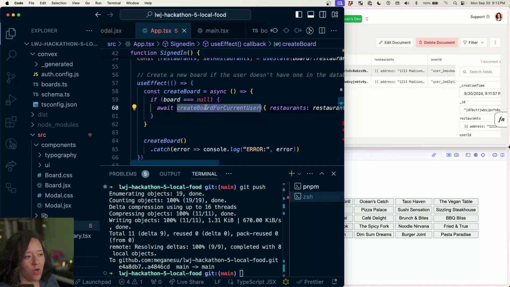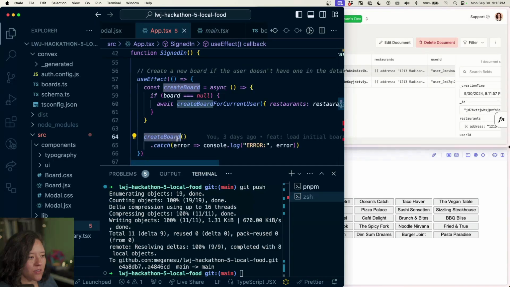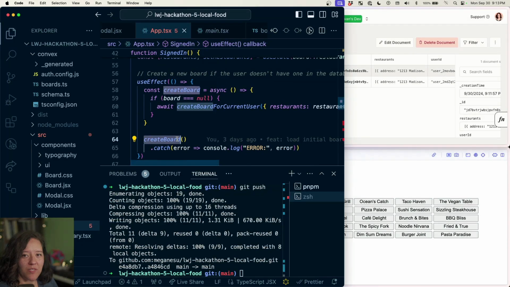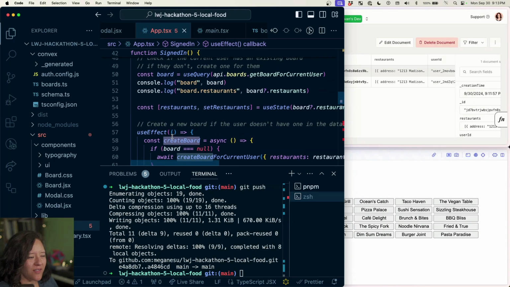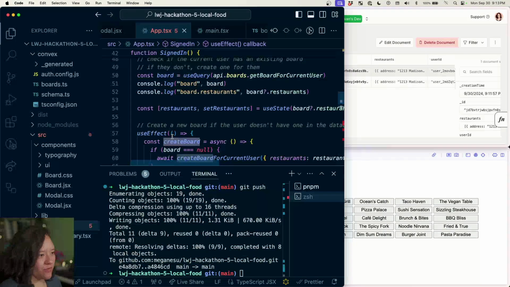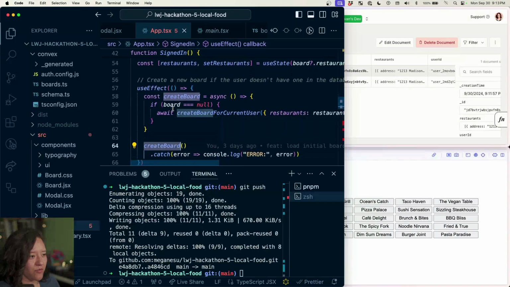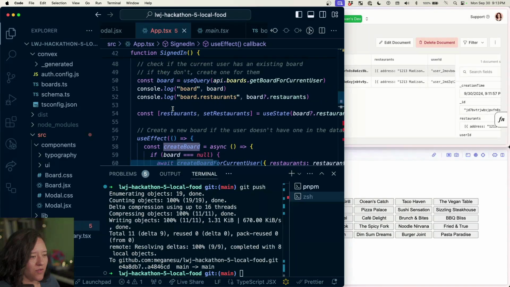Or no, wait, here it's kicking off that function but not awaiting it, and so it doesn't know that the board has been updated yet. I don't know. This is where my knowledge of the React rendering cycle is just fuzzy enough that I'm not totally sure what's happening.